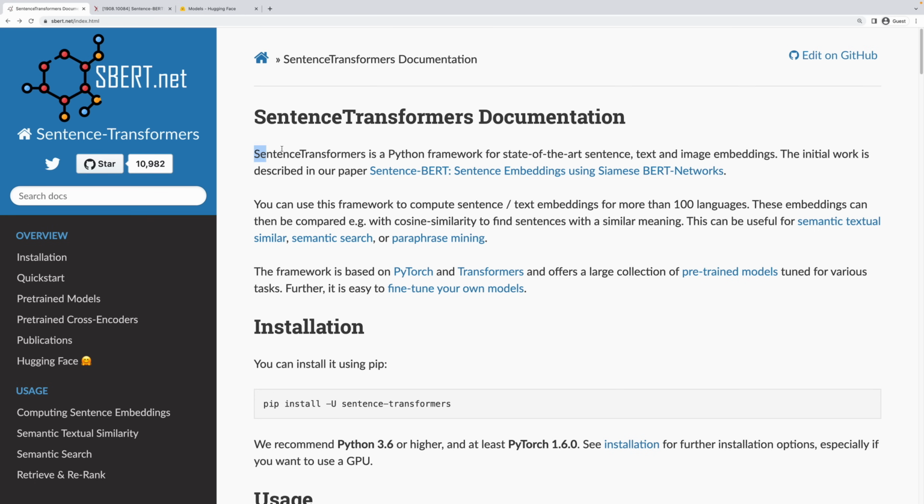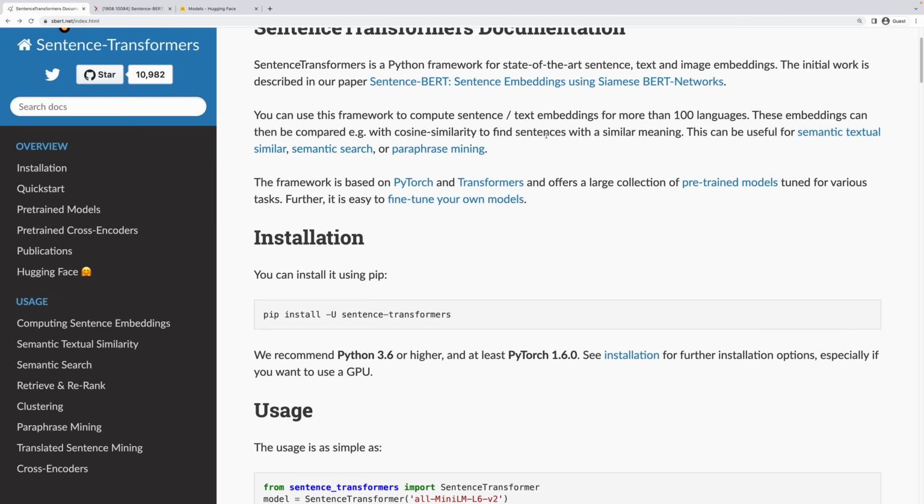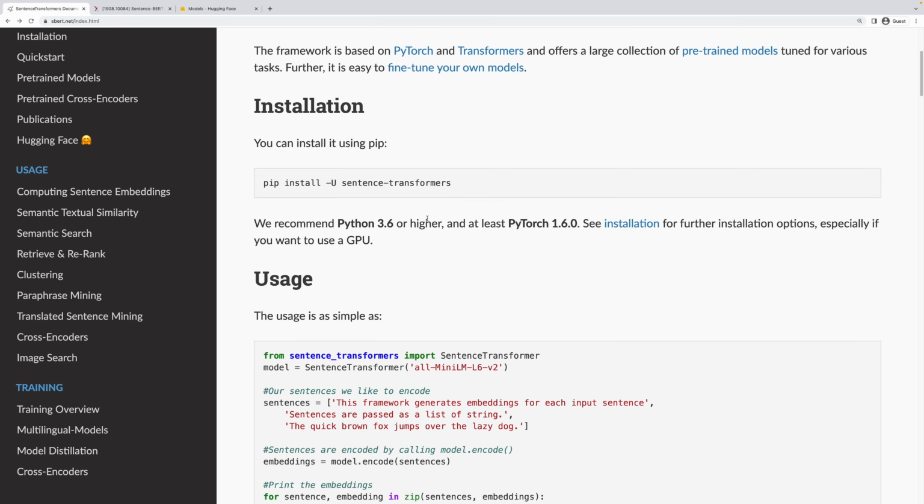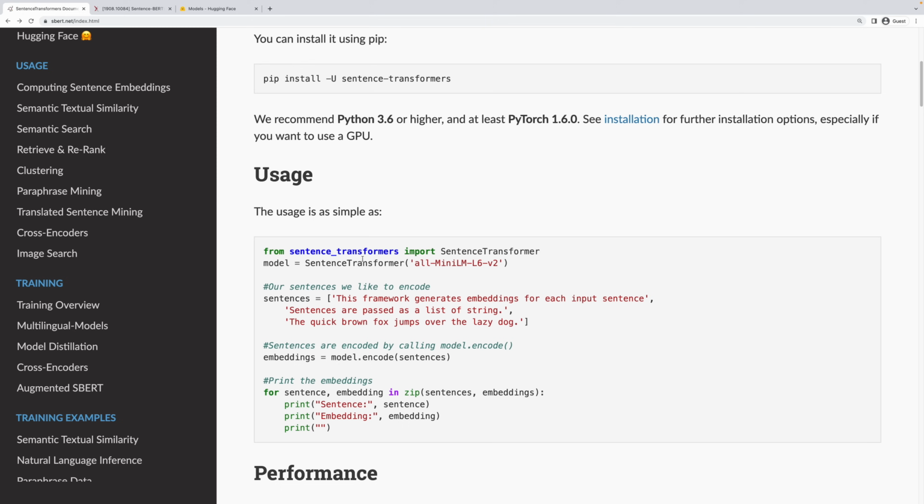Now, you might notice right off the bat here that this website is talking about how sentence transformers is a Python framework. And so you might be saying, Greg, what the heck? You told me we're working in TypeScript. Yeah, we are. Don't worry. Like I said, all of the industry right now uses Python for these things. And so again, if you are using Python, feel free to just follow this as is.